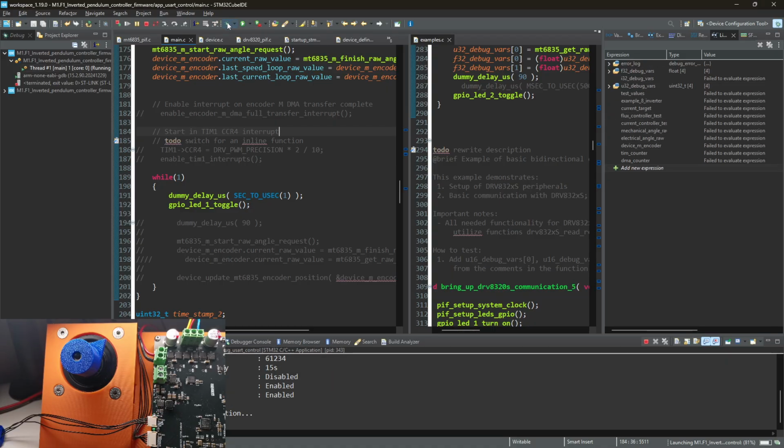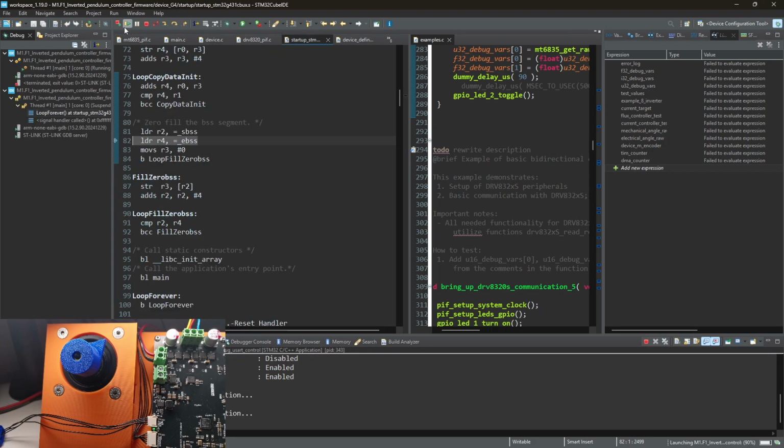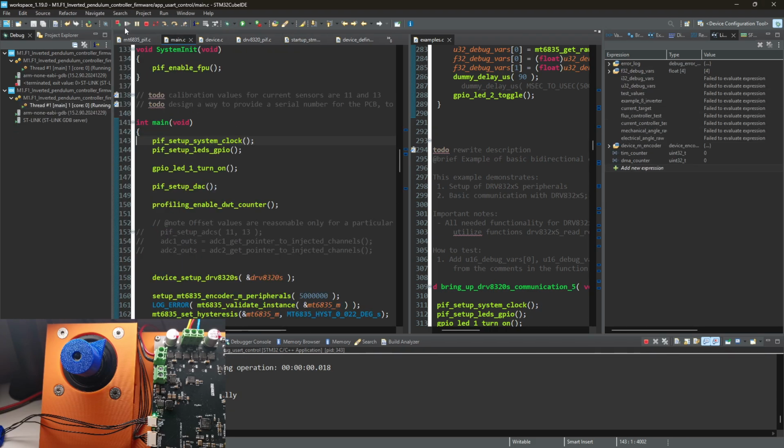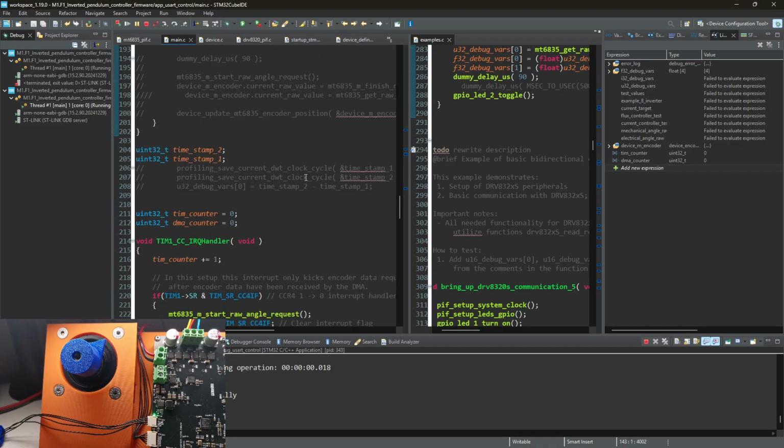Everything is broken. Nothing is working. So do we have an LED blinking? Roughly once per second. It looks reasonable to me.